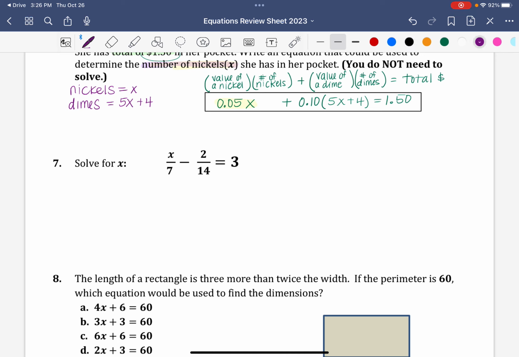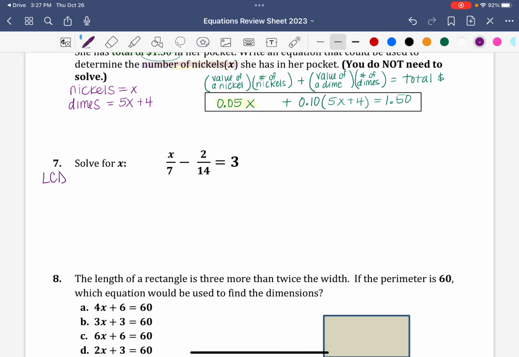go about this. But whenever I see one of these equations that has multiple fractions going on, so it's not a proportion. We don't have one fraction on the left side of the equals and one on the right. We have 2 fractions on the left side. So cross multiplication is a no-no here. Can't do that. You can only cross multiply when you have that equal sign in between. So what we're going to do instead is we're going to find a common denominator.